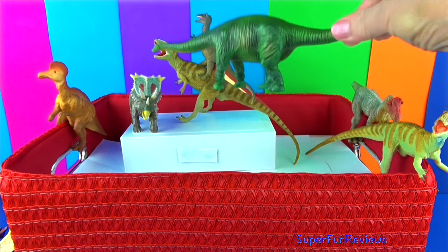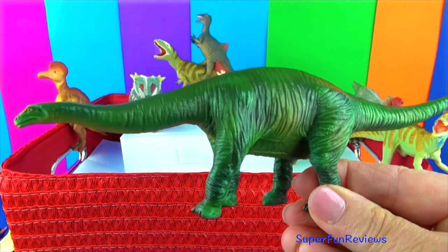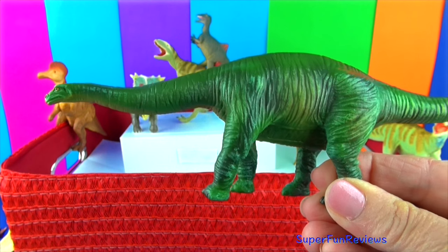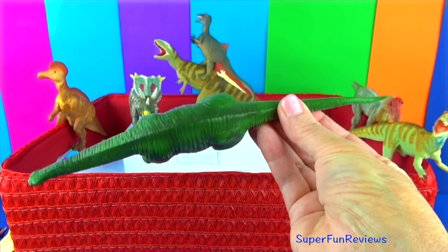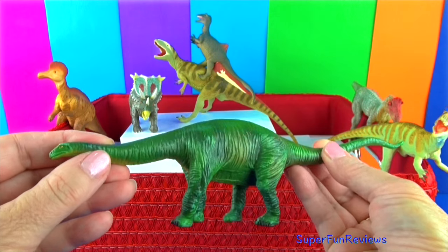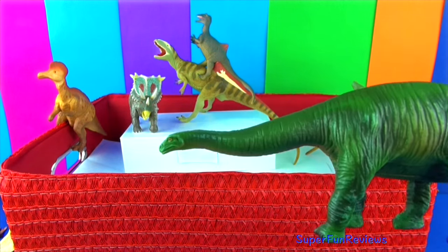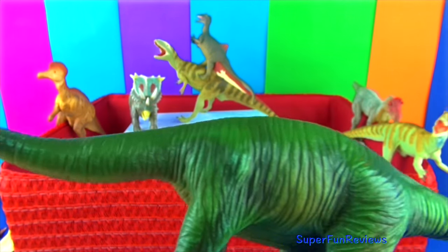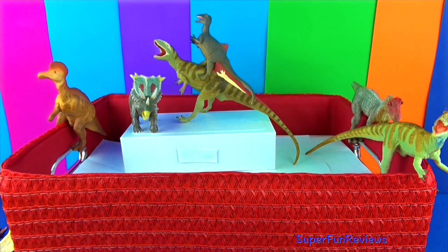This is Cetiosaurus. It lived during the late Jurassic period. It was a huge, long-necked, long-tailed dinosaur with a tiny head and a bulky body, although it had a shorter tail and neck than most sauropods. The forelimbs were relatively long and it walked on all four legs. Cetiosaurus was about 52 feet long, weighing around 12 tons. Its name means whale lizard because its primitive back vertebrae were solid like a whale's. Later sauropods had hollow vertebrae, which was a weight-saving feature.